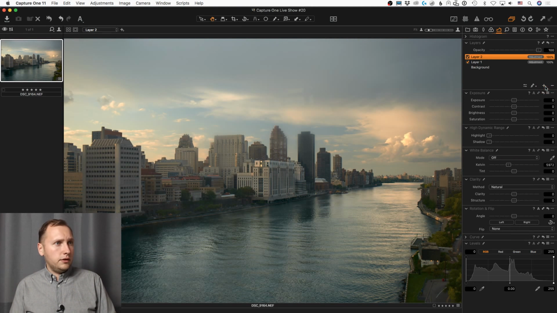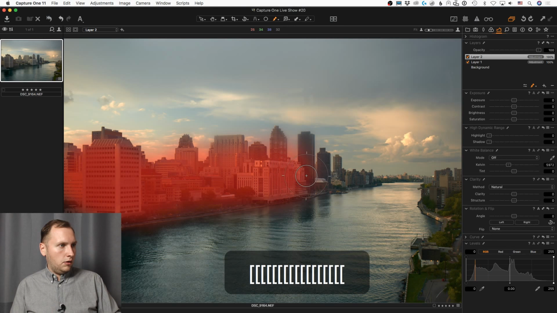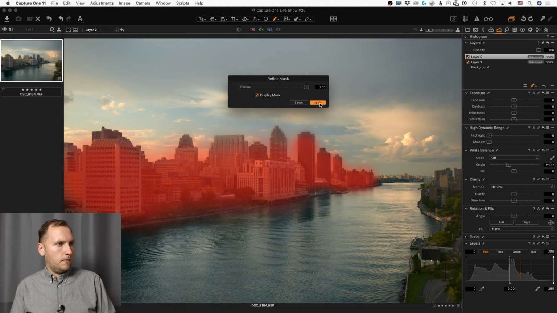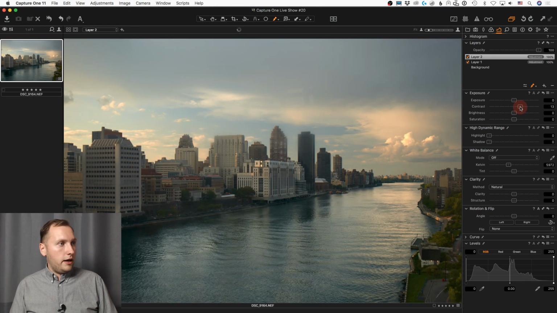Now let's create the new layer. Let's draw a mask on the cityscape. Refine the mask. Yeah, like this. Okay, and some additional corrections.